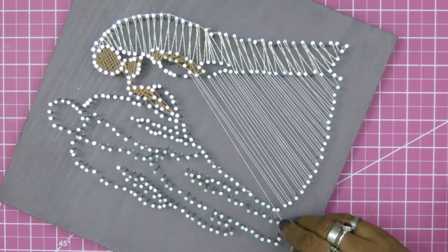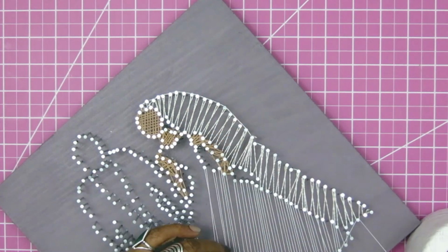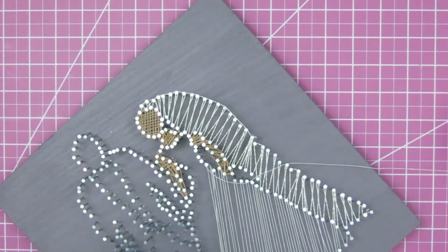Sometimes while you're stringing, you'll feel that you have a loose nail, like I have right here. If that happens to you, then no problem, just hammer it in and keep going.